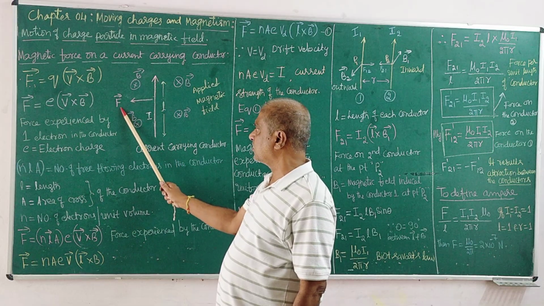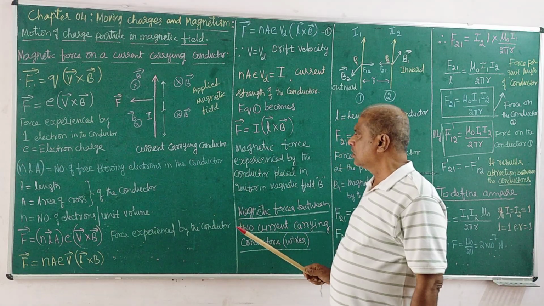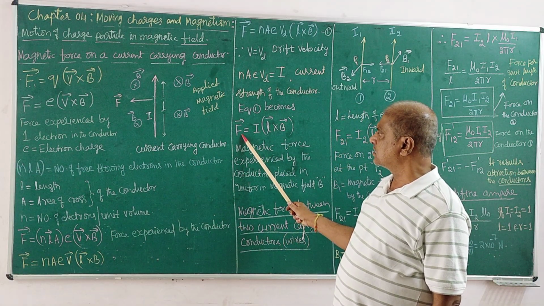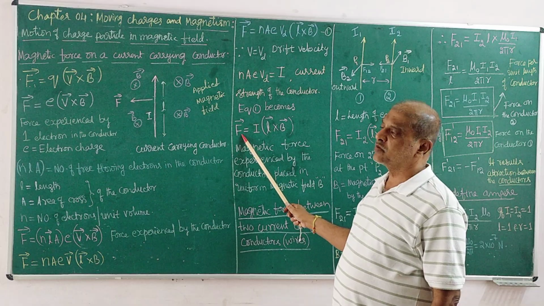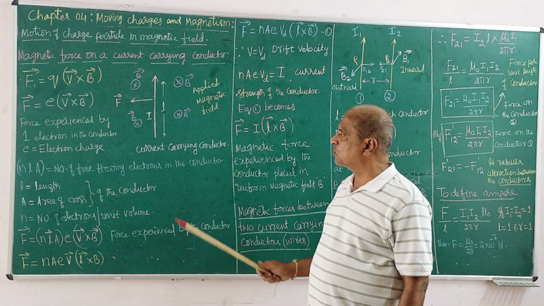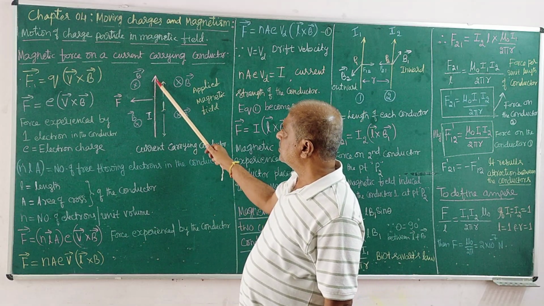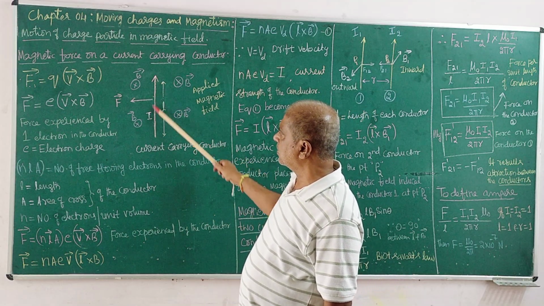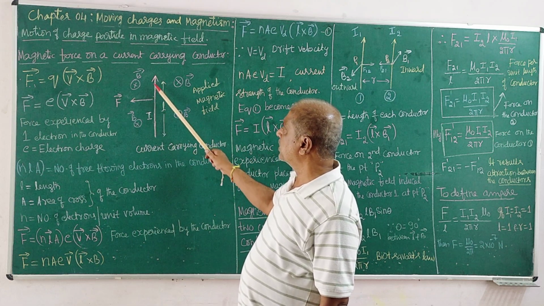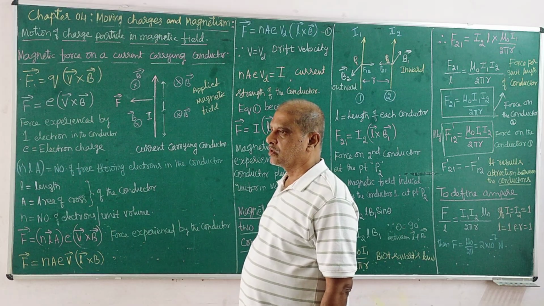Overall force F on this conductor is this one. So the final equation is the one which indicates the direction of the magnetic force and magnitude of the force which is supposed to act on this wire or conductor or line due to the interaction between the flow of charges and magnetic field.